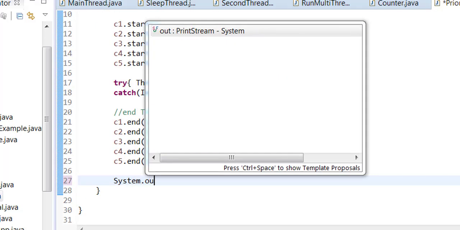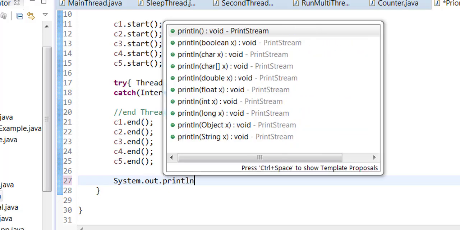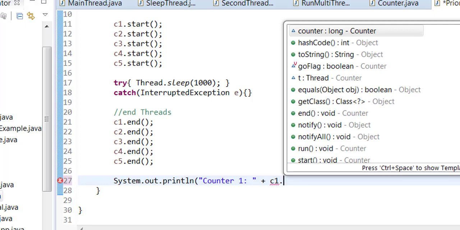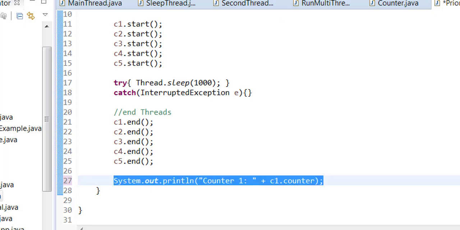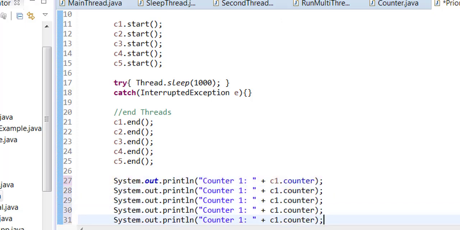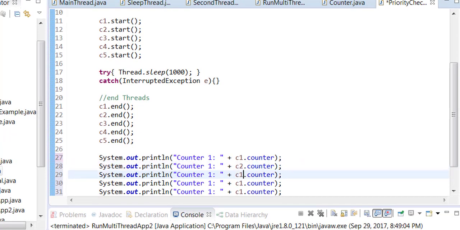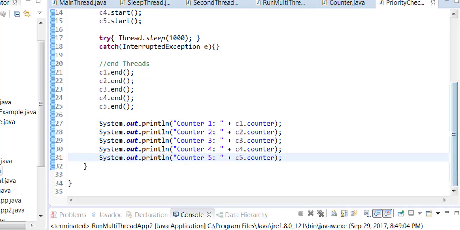So we're going to say System.out.println counter 1, c1.counter, and similarly for c2, c3, c4, c5.